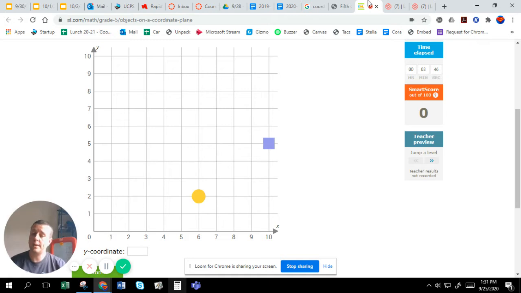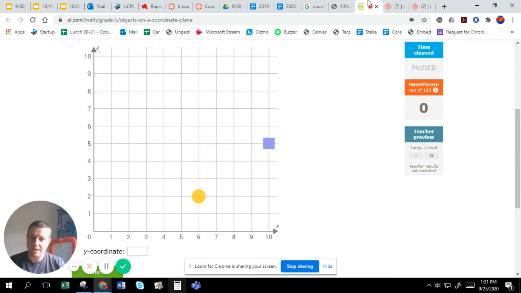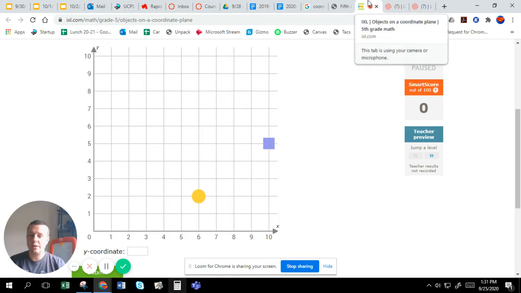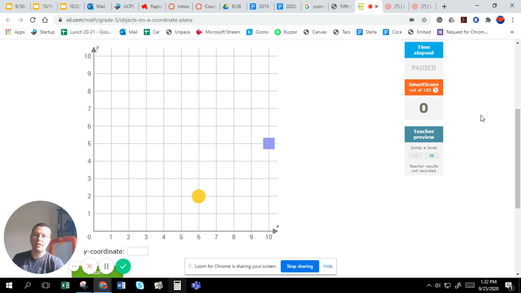That's its coordinates. Because remember, we do our x-axis going across first, that number, and then we do our vertical y-axis number next. And notice, even here, this very simple one, it's labeled X and Y. X goes across. We always do that one first, okay? It does matter because if you switch the orders around, someone else is going to be going 2, 6. So if you put the order down wrong, it's going to change things quite a bit. So you've got to make sure that the X number always goes first and then the Y number.